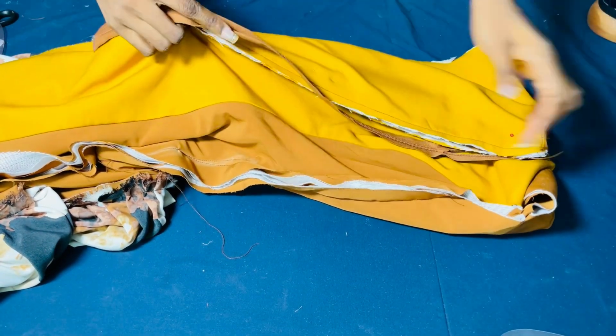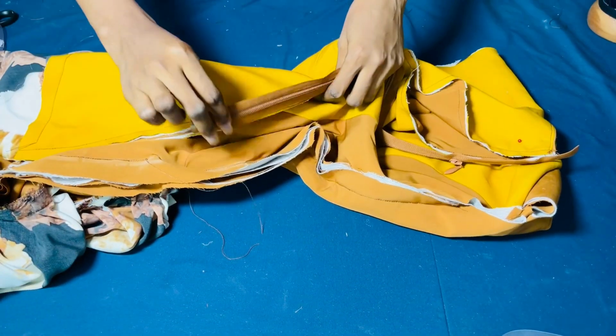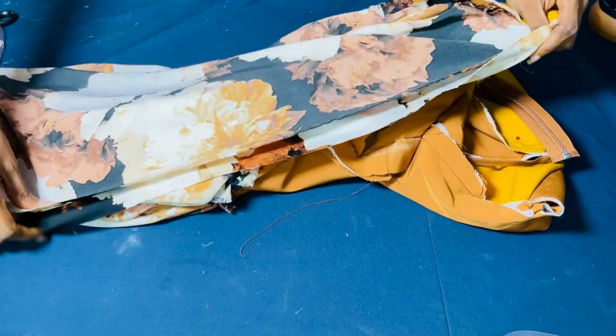Then the next thing we'll do now is to fix our zip. Use a pin to hold down your fabric. After fixing the zip, the next thing we'll do is to sew it all the way down.